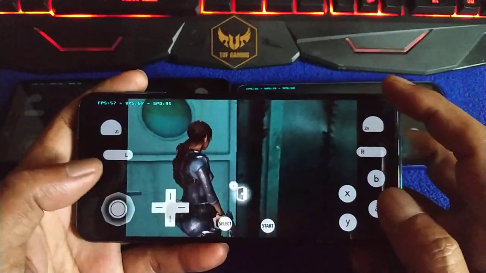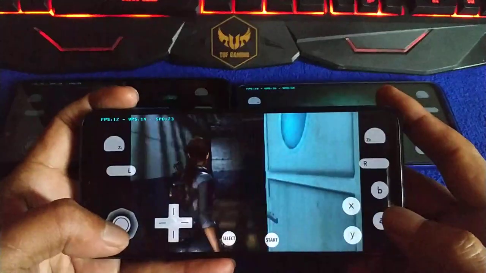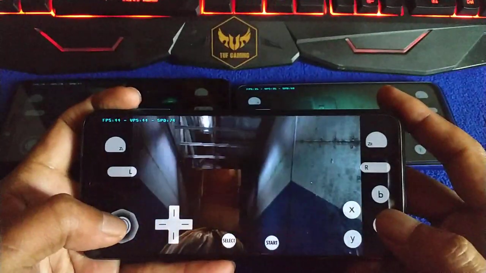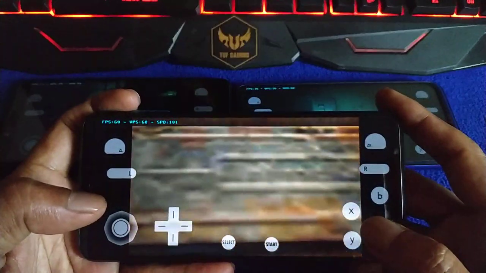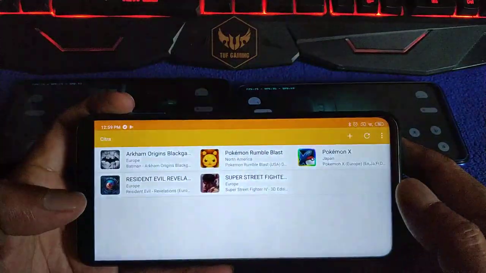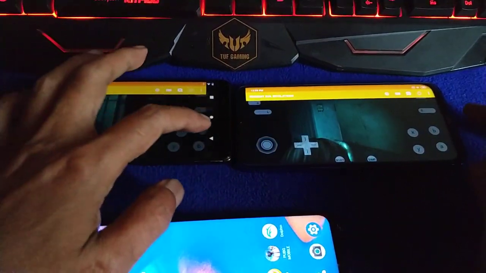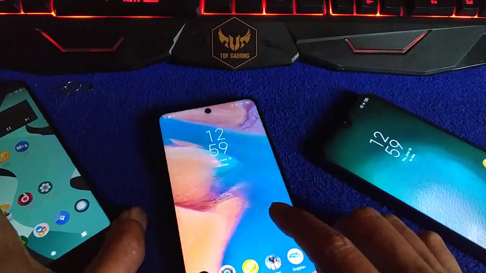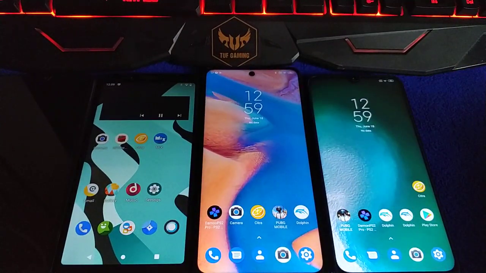See the difference? Oh, a bit better on the door. Press over here. Press. Chris. Well, what can I say? Which one do you prefer? Note 8, 9S, Note 5, Note 8 Pro, or Poco F1?